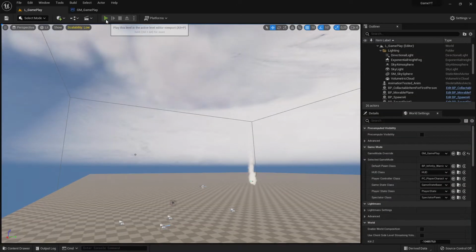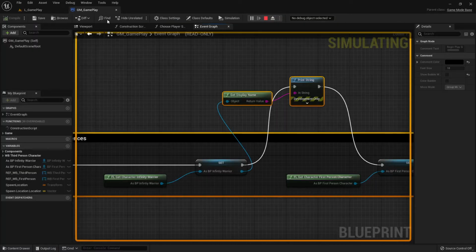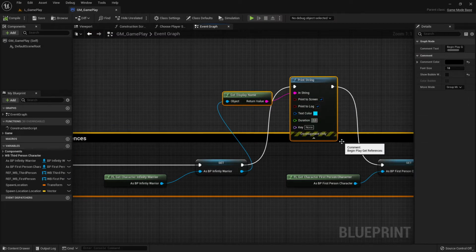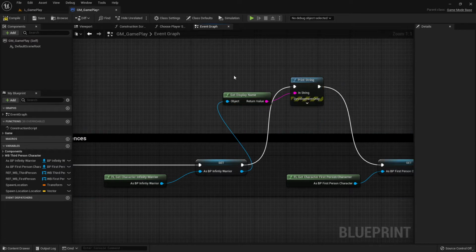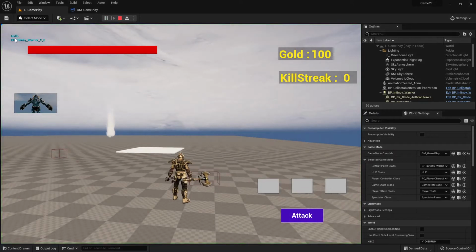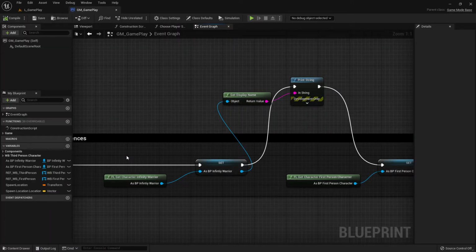And when I start this one, for example, you see it stays here, anything hello, very short. You can make the time a little bit longer, I think. Let's say the duration here to 7, so we can read it a little bit. And then again, compile, save, and start. And now you can see it says hello, and this is the Infinity Warrior C. So what you did here actually is you analyzed this node here. With this print string, you analyzed the output or the current value of this node.